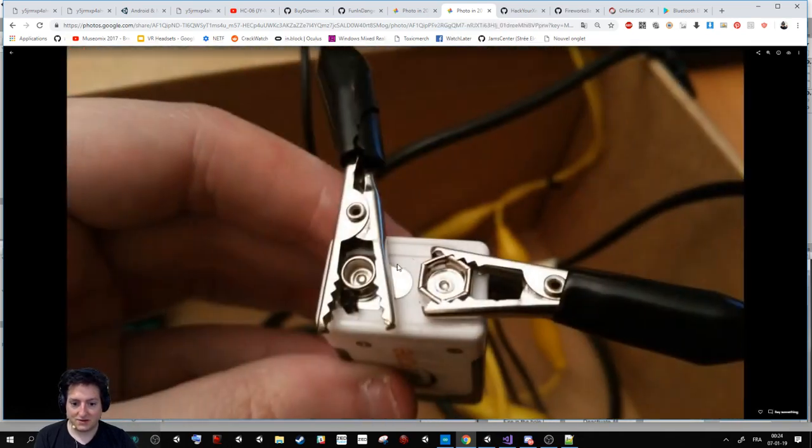And here, the big problem of this battery is that, as you can see, it's easy to have a contact between the battery and the crocodile cable. So it's super dangerous on my part because it can easily burn stuff around. So it's something I have to work on.